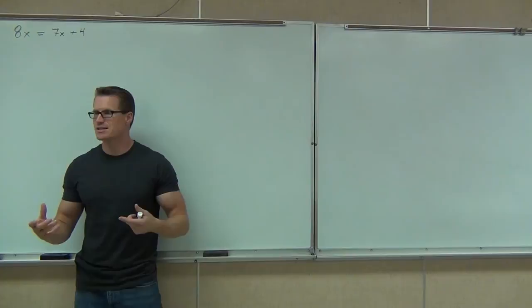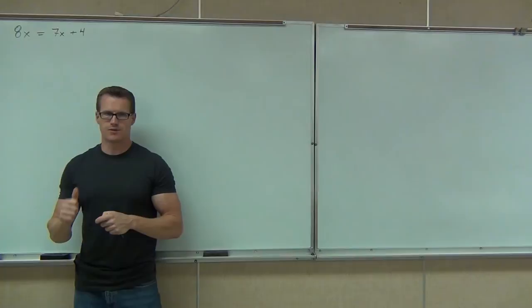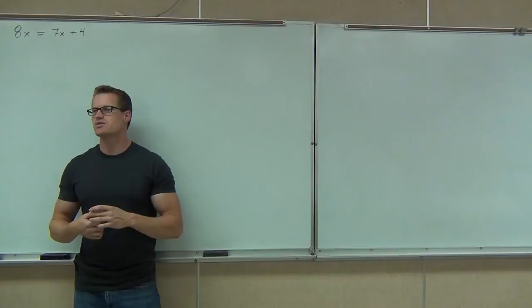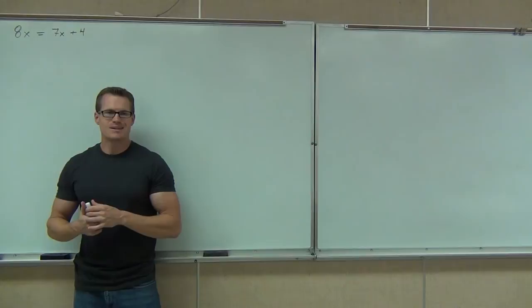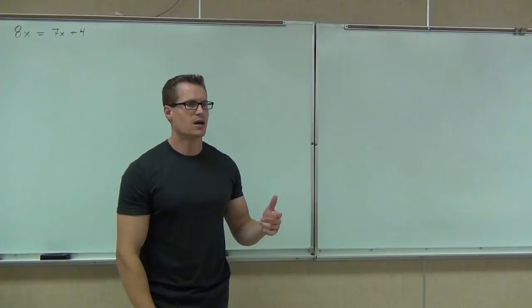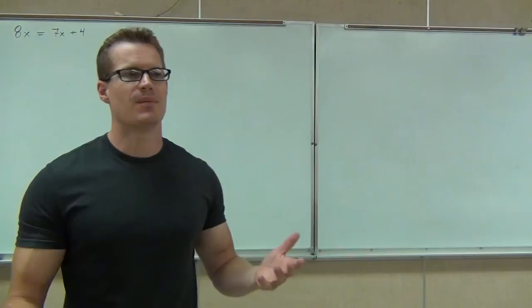Do you remember what we did last time to get rid of one of these variables? Back to the smaller. Now, someone asked, why do we subtract the smaller variable? Why don't we subtract the bigger variable? You do. And if we get negatives, that's harder to deal with. So what we do is we eliminate the smaller variable, because that's going to keep our variable positive. We don't have to divide by a negative. That makes things a little bit easier for us.